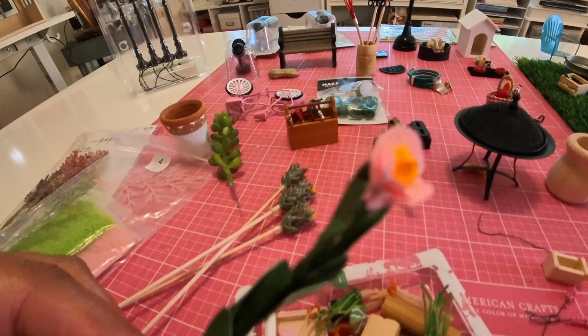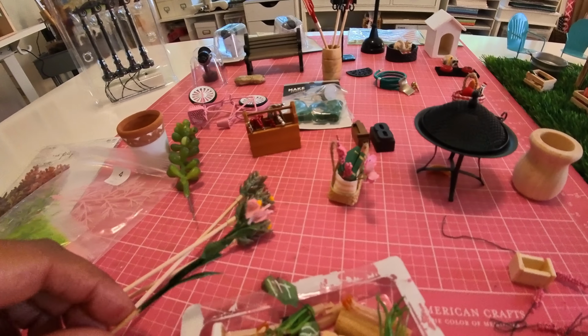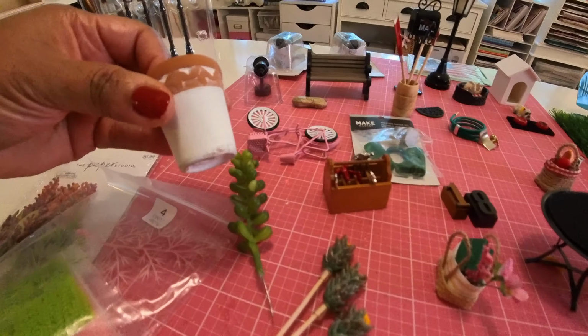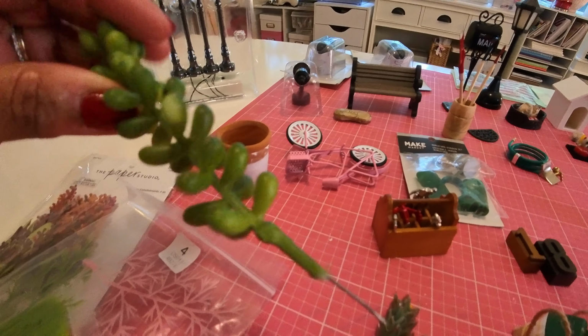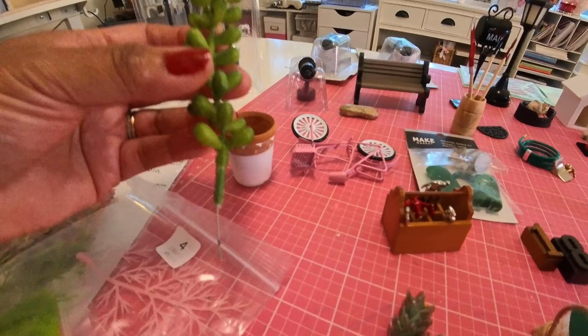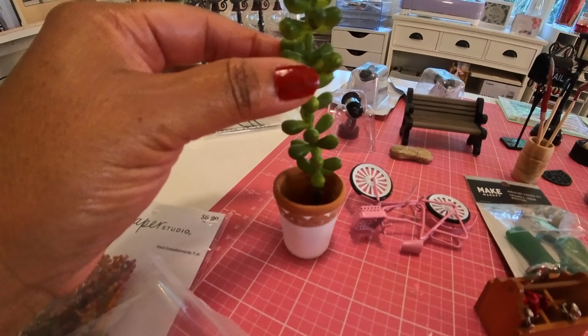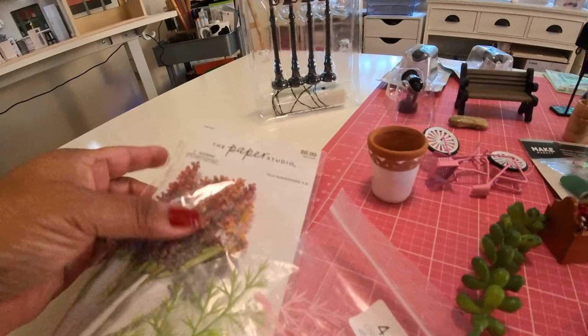A paper flower. This was one of my first tries at the paper flower. You know, it's trial and error, and I'm having a good time with it. This is a little terracotta pot that I had, and I had broken a faux succulent that I had. So I just took it off, and then maybe I'll do some arrangements so these could be trees out in the yard, out in the garden up against the house. We'll see. And then these are other pieces that I found.